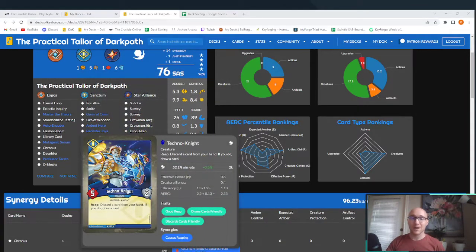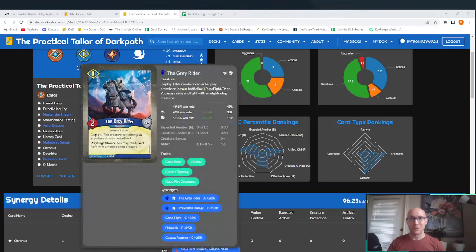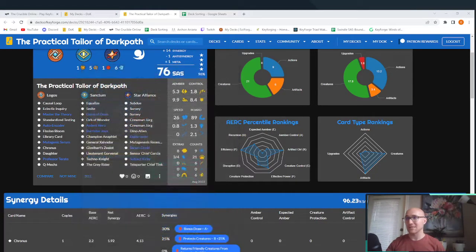Techno Knight, not my favorite knight. I think the Xeno Knight, that's probably the best one, or Lyco Knight are both really, really good because they just provide a lot of durable creature control. Grey Rider, always good to see.